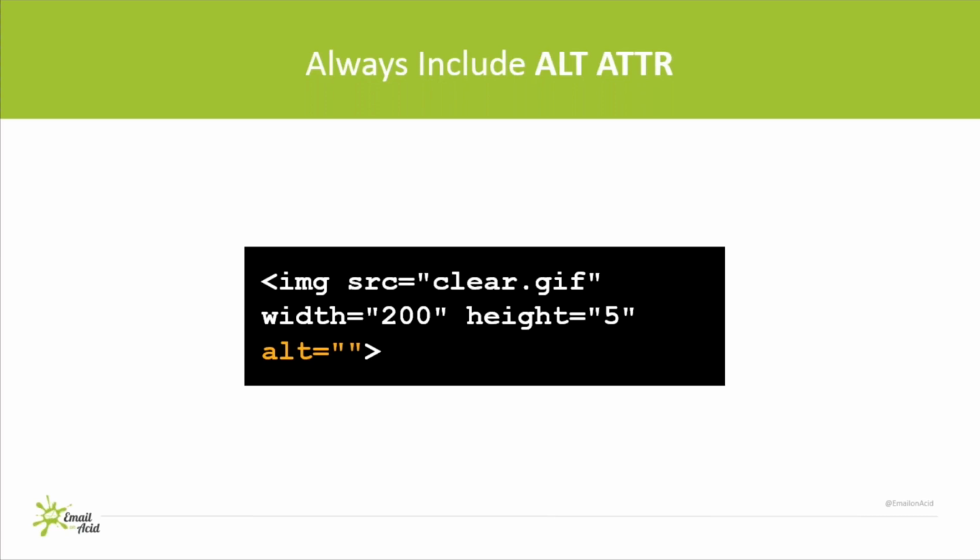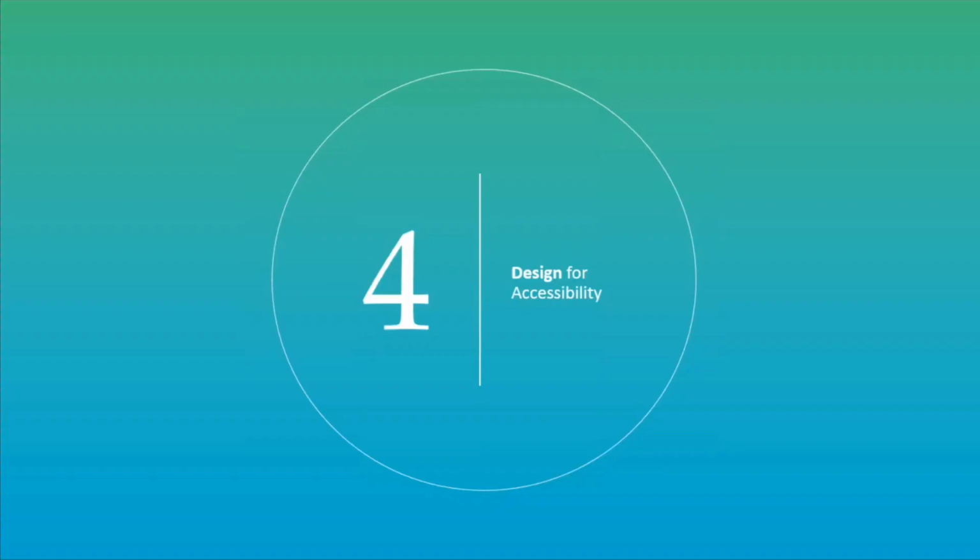A picture's worth 1,000 words. So how do you describe that picture in text? And there is no defined limit to alt text because it's hidden when you open the email. So you can be as descriptive as you want, but again, you just want to be mindful of how many images you have in your email.